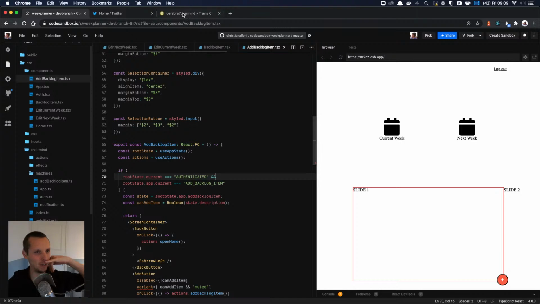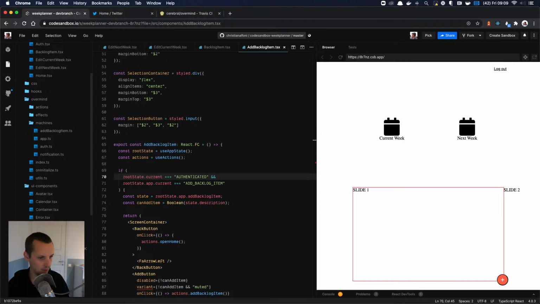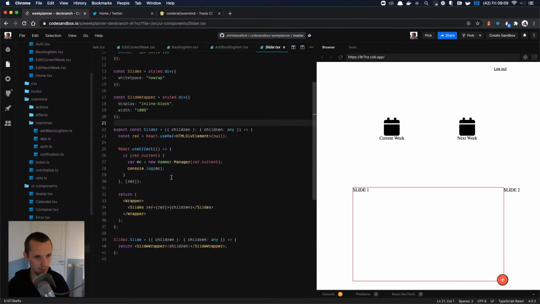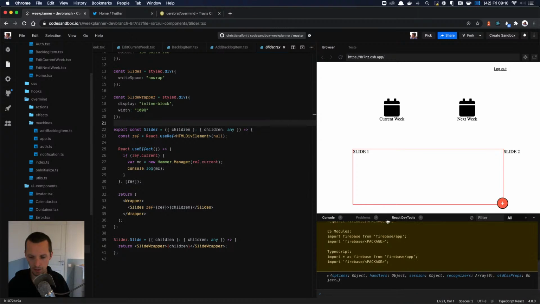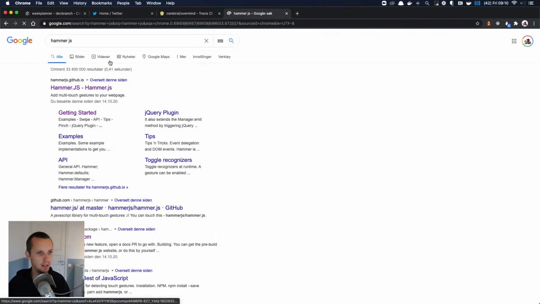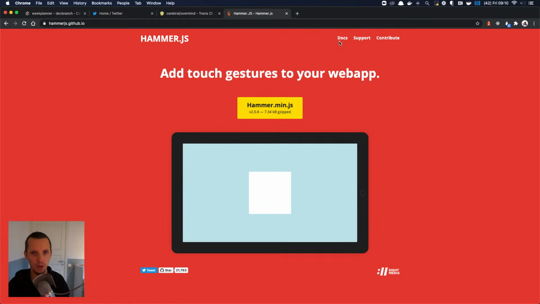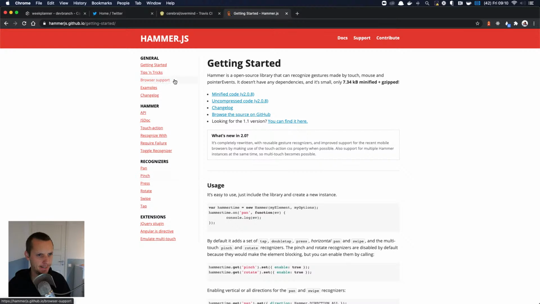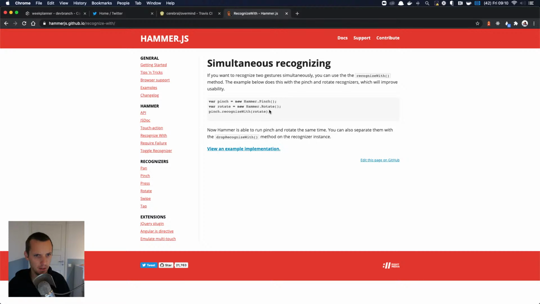Cool. Yeah, I really want to test the typing, so maybe we can try our little slider thingy. We created a hammer manager. Basically what we want to detect is if we are swiping. So how do we do this? I can't really remember. Recognize with... Oh yeah, that's really cool.